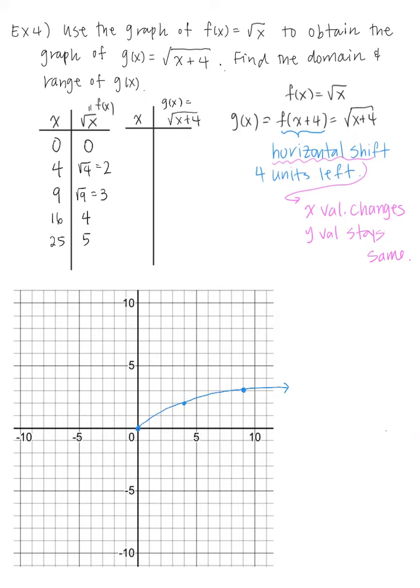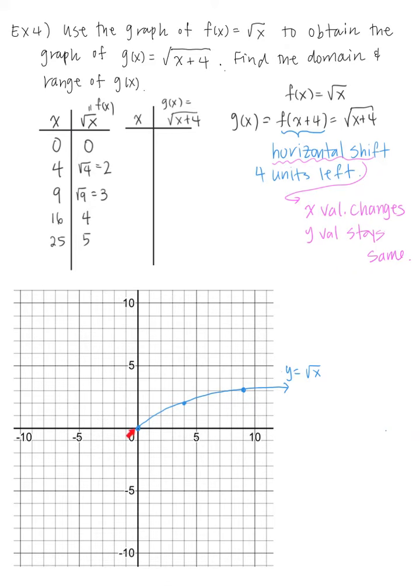Okay, so you might want to memorize the graph of y equals square root of x, because that's one of the very basic functions that we use quite frequently. Okay, so let me just write this out as y equals square root of x. So if you know that you're going to have a horizontal shift of 4 units to the left, you can take each of these points that we just plotted and shift it over 4 units to just draw the new graph.